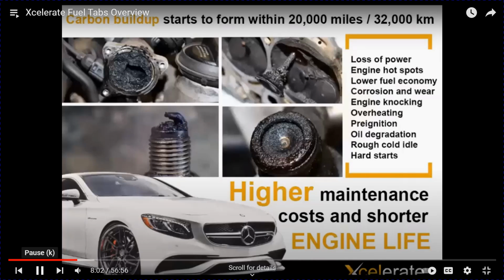Even some of the effects, like lower fuel economy and loss of power, you don't see right off. It's a slow, progressive decline until you have the aha moment, look at the tank and say, I was getting 25 miles to the gallon, I'm only getting 19 now. What's the problem? Well, the problem is carbon buildup, and it affects almost every part of your automobile. Everything from the knocking sound and hard starts, which has to do with the type of fuel, to the fuel filter and the catalytic converter, and we'll talk about that as well. Fuel efficiency, corrosion: the things you can't see are really the most damaging when it comes to carbon.